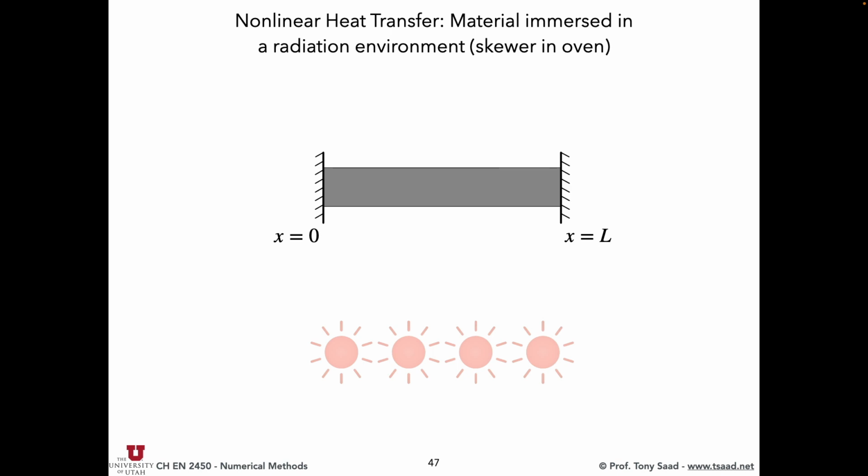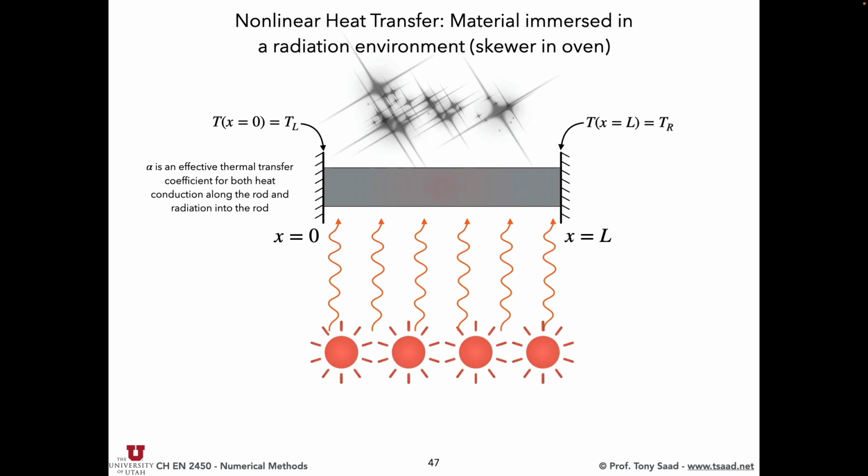We're going to take that same rod. We're going to fix the temperatures, but we're going to put it in an oven, okay, with heating elements, not a convection oven, just heater elements like these ones at the bottom, okay? And they're going to heat up the rod. We're fixing it at both ends. Imagine you're cooking an eggplant or something, and it's spinning slowly and warming up, okay?